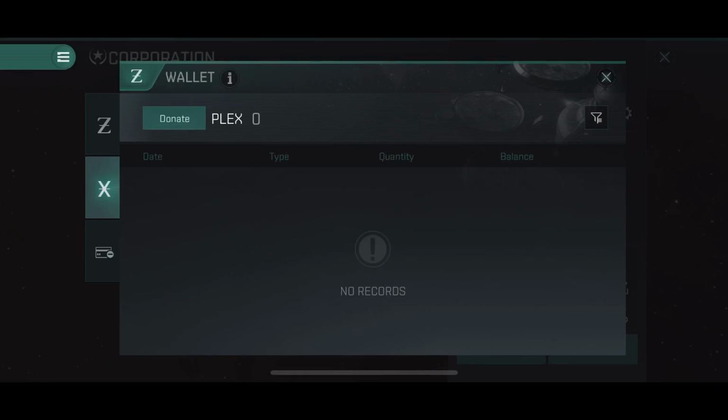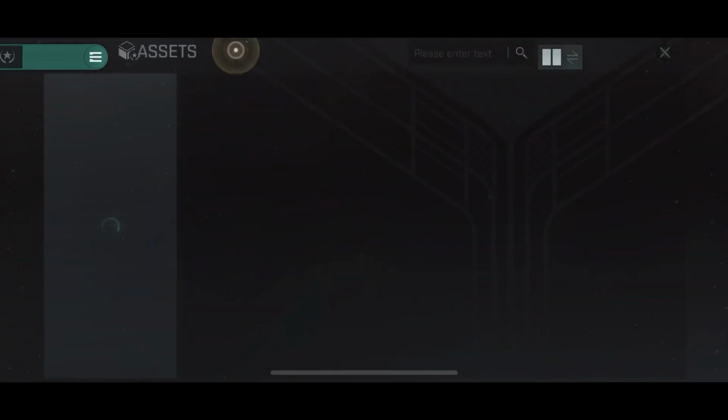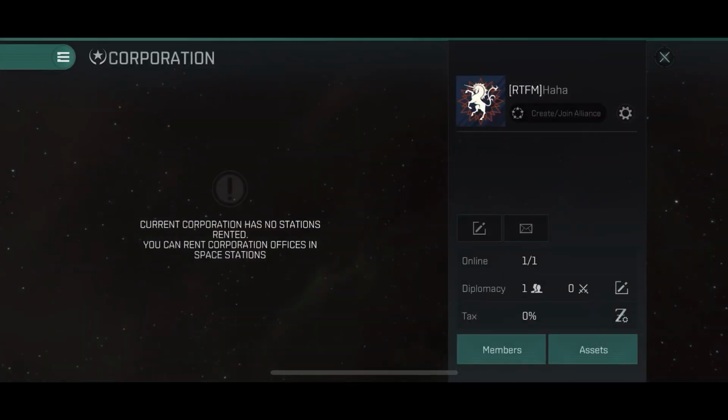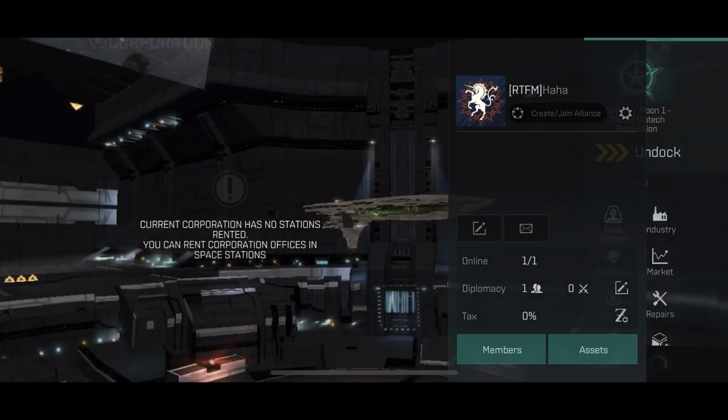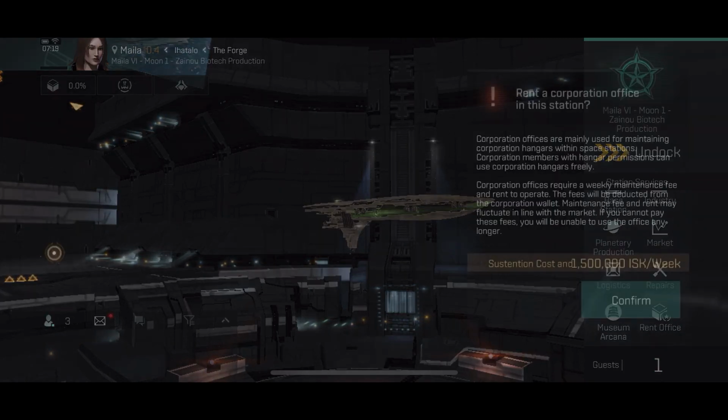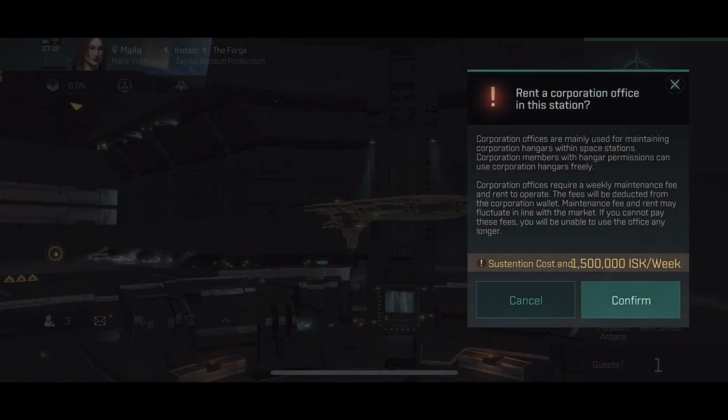We also have the Plex, so people can donate Plex quantities, Plex items to the corporation, and the corporation can basically, I don't know, use them or assign them to other people that might benefit. Remember, we've talked about corporations or alliances granting Omega clones to people who prove themselves worthy. So here we go. We've finished completing our corporations.